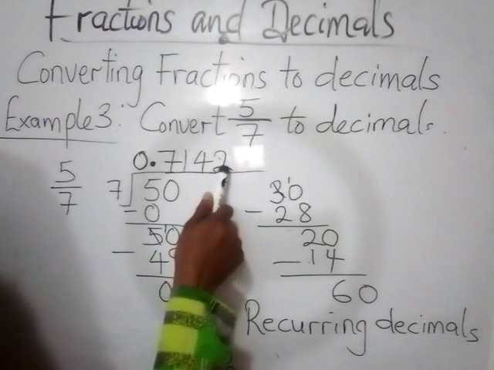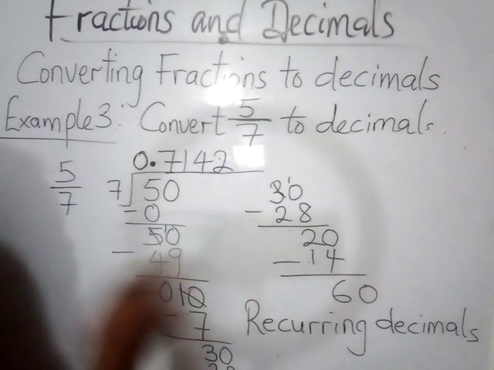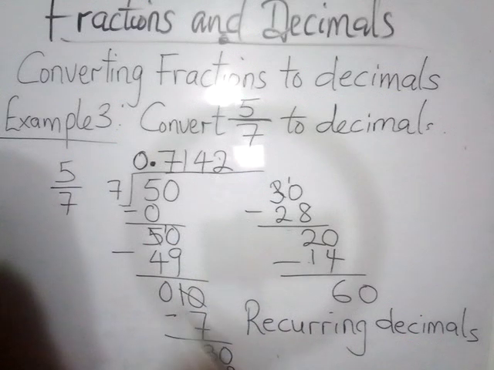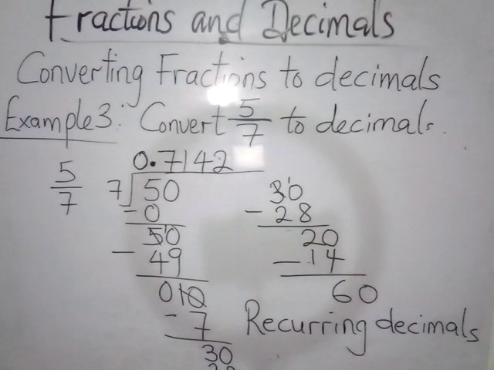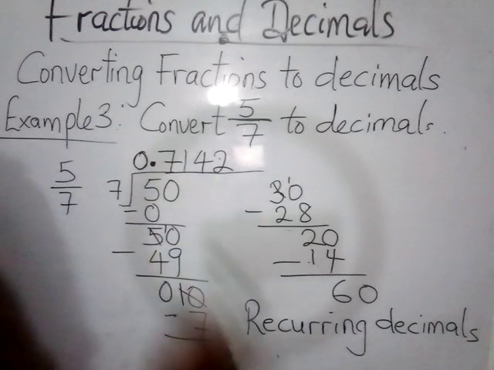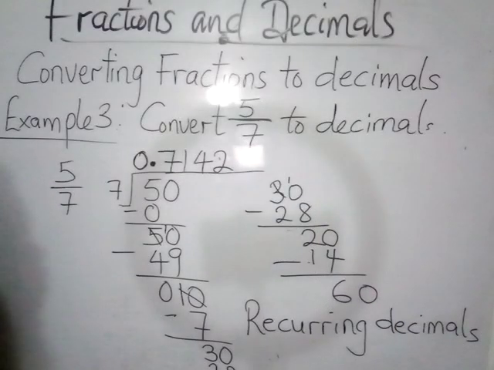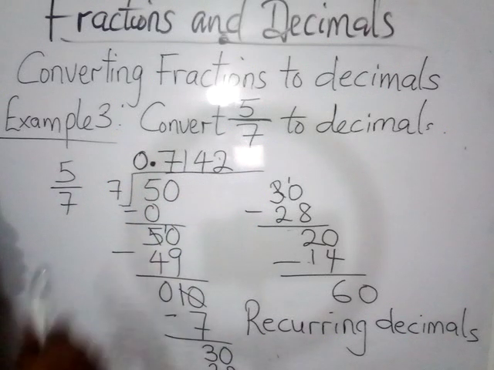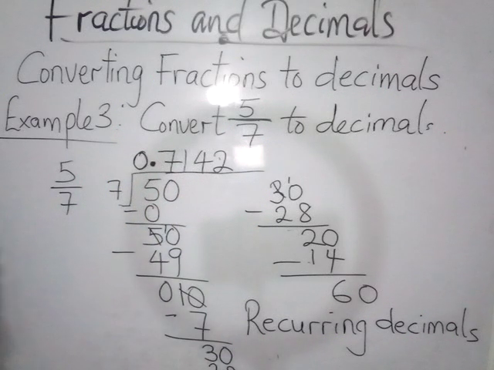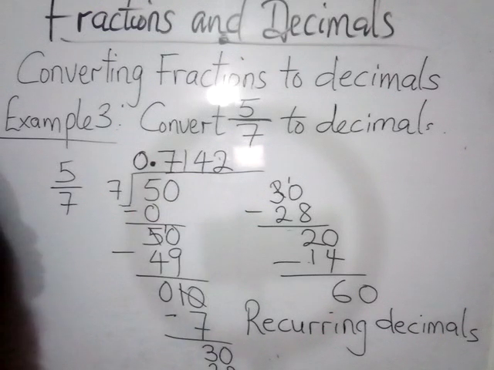Like now, if you look at 2, and if you are rounding off, it will round to 0. So you throw it away. Just write your answer 0.714. Some people can even round it off to 2 decimal places. It will just be 0.71. That will be the end. I deliberately chose this example so that you can see how sometimes your division will continue and continue like it's not going to end. So at that point, you choose where to stop and round off your answer.